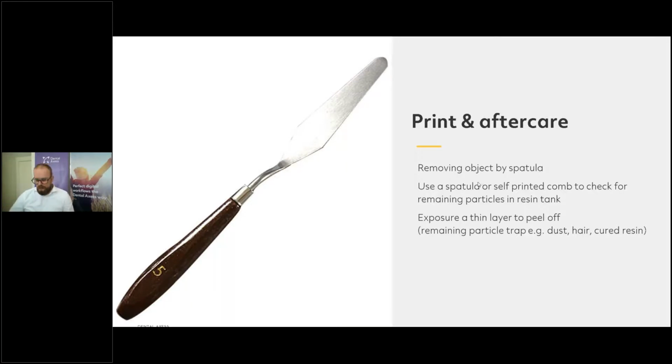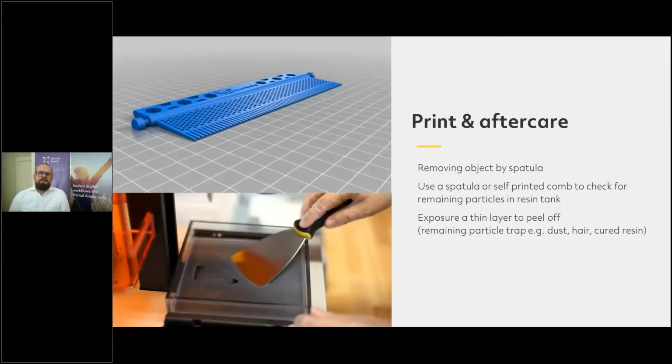One of the things after it's done is you have to make it really clean. You have to check if there is nothing left in your resin tank. There are a couple of options in doing that. One of them is doing that with a spatula. Be very careful, especially with a sharp spatula, that you don't damage your Teflon on the bottom of your resin tank. So wipe it around carefully to see if there are any cured objects that might be in there and that might penetrate your Teflon with the next print.